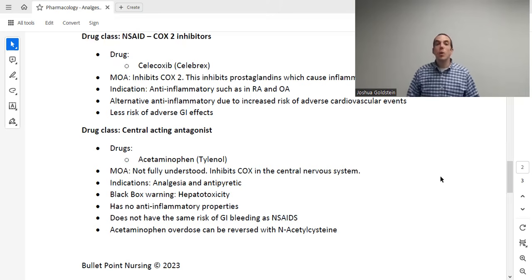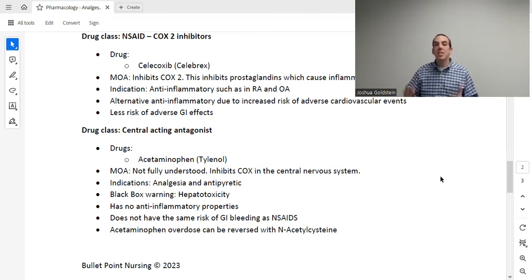Or it could be asked, in a patient with an elevated creatinine, which medication would I prefer, NSAID or acetaminophen? Again, it would go back to the acetaminophen because this one is not nephrotoxic. Remember, it is not an anti-inflammatory. So if you have a disease like rheumatoid arthritis or something like that, that is an inflammatory process, this medication would 100% be the wrong answer to give for that patient.